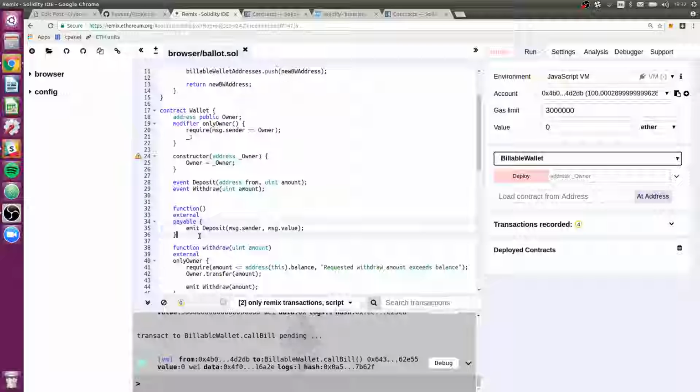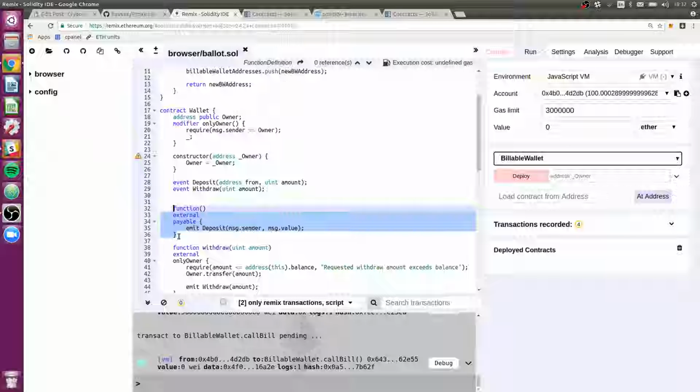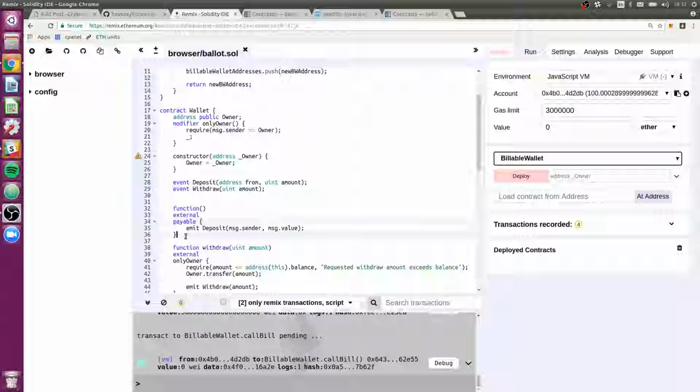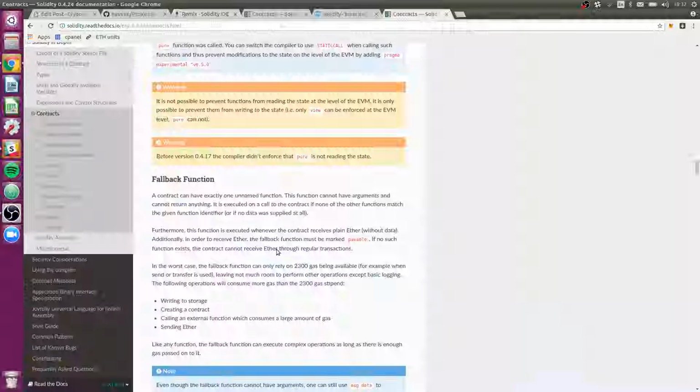And we've been talking about it so far as that's what you need to do to let people just send Ether, without specifying any kind of command, straight to the address and have it work and not fail. So that's how we've been talking about the fallback function, but it actually does a little bit more than that. The fallback function is what gets called when you send any kind of command to a smart contract that it doesn't recognize.